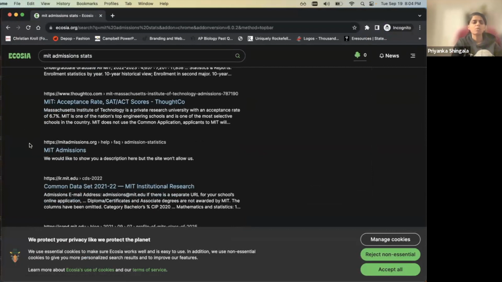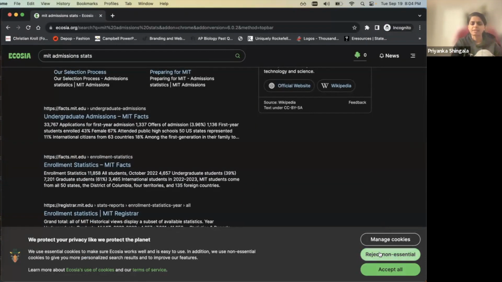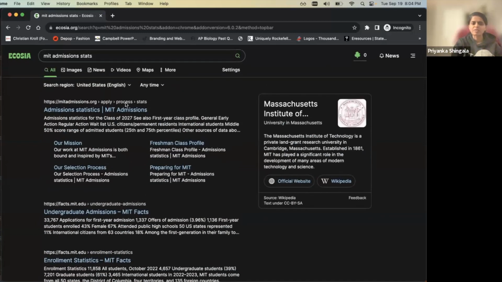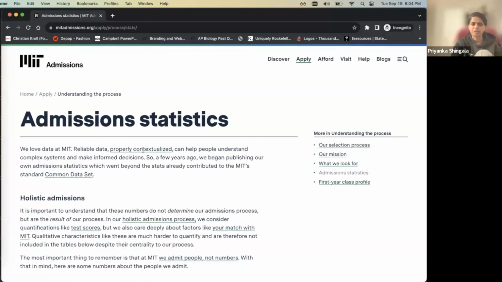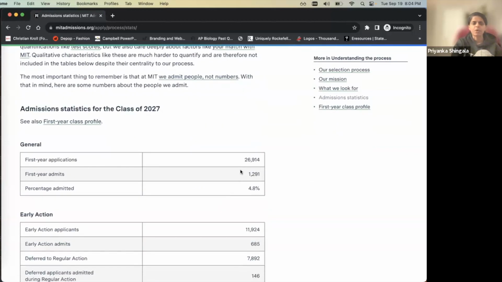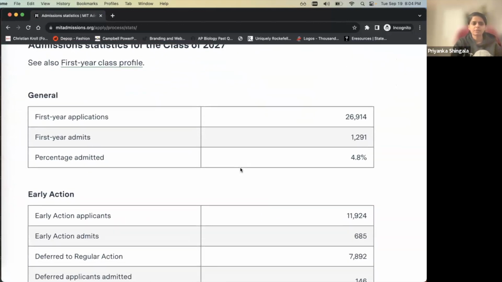It's just that we have so many universities in the country that it's hard to update the data every single year for that information. So at least for the numerical portion, you want your information to come from the actual university. Okay. And now what's going on? So usually when you see the admission statistics, and I'm going to zoom in, you'll have the number of applications that went in, how many were admitted.